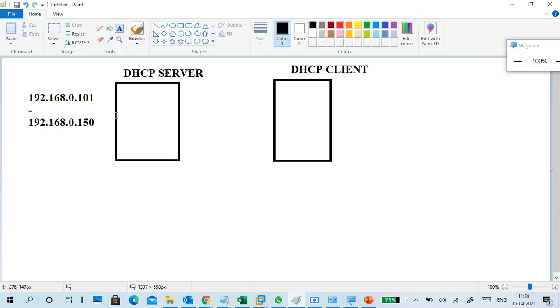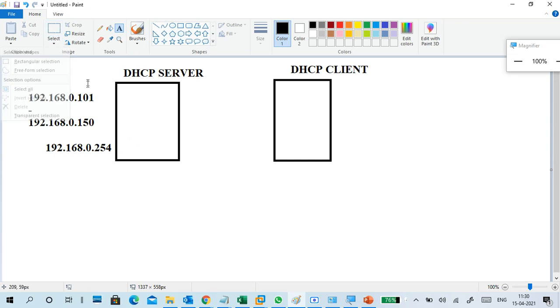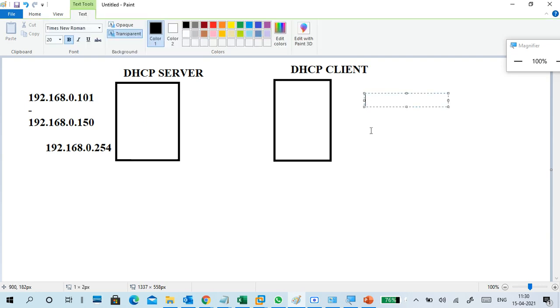This is the pool of IP addresses in the DHCP server, and my DHCP server address is 192.168.0.254, just for example. So this is 101 to 150, a total of 50 IP addresses only in the DHCP server, and this is a DHCP client. What is the IP address of the client?